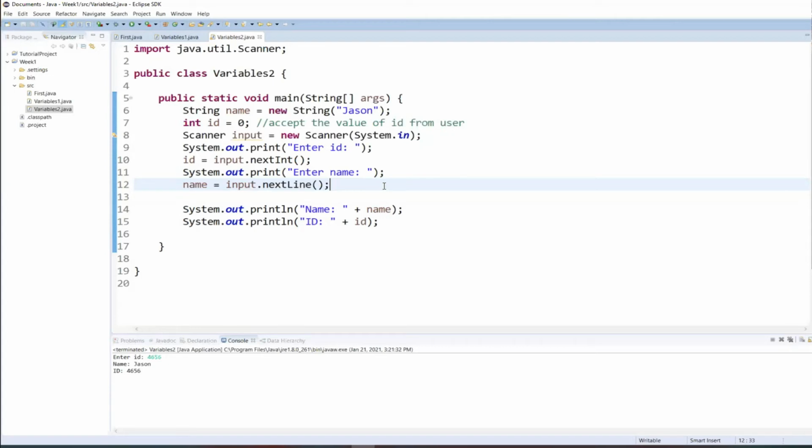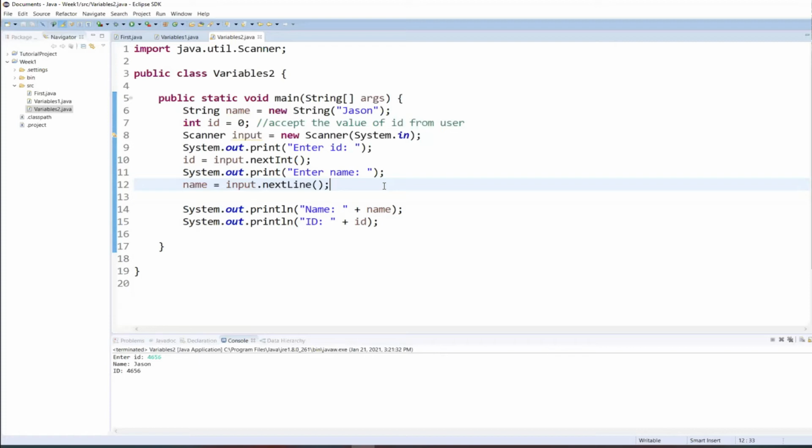Okay, who tried to run this? And then what happened? I tried to run it. It lets me do the ID, but then once I type in an ID, it just says enter name, colon, space, name, colon, and then the ID shows up. So it doesn't let you take the second input, correct?